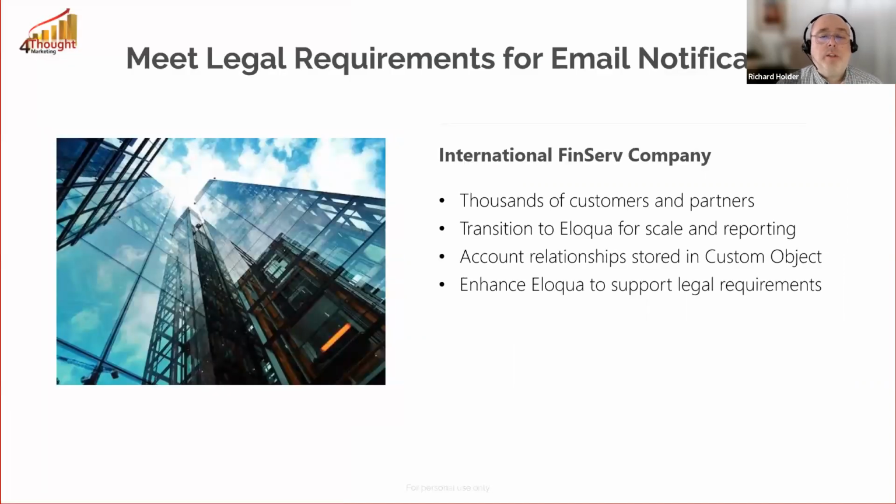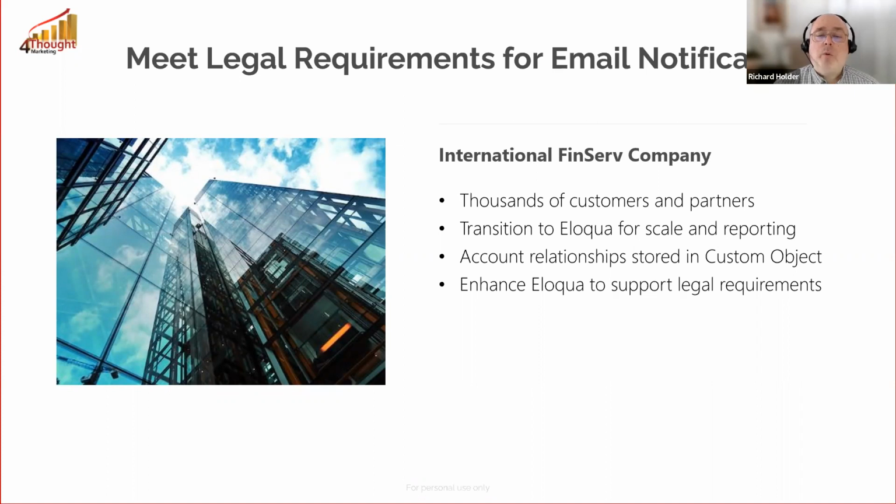Moving to our first case study. This company is a global financial services company with thousands of customers and partners around the world. They use Eloqua extensively for all of their marketing communication, but for certain communication, they still have a legacy in-house solution that they use. They wanted to transition to Eloqua because it would give them greater performance. They'd be able to send more quickly. They would also get better metrics so that they could give their management reporting on how many people had seen and opened and clicked on those messages, something that their in-house solution did not have.